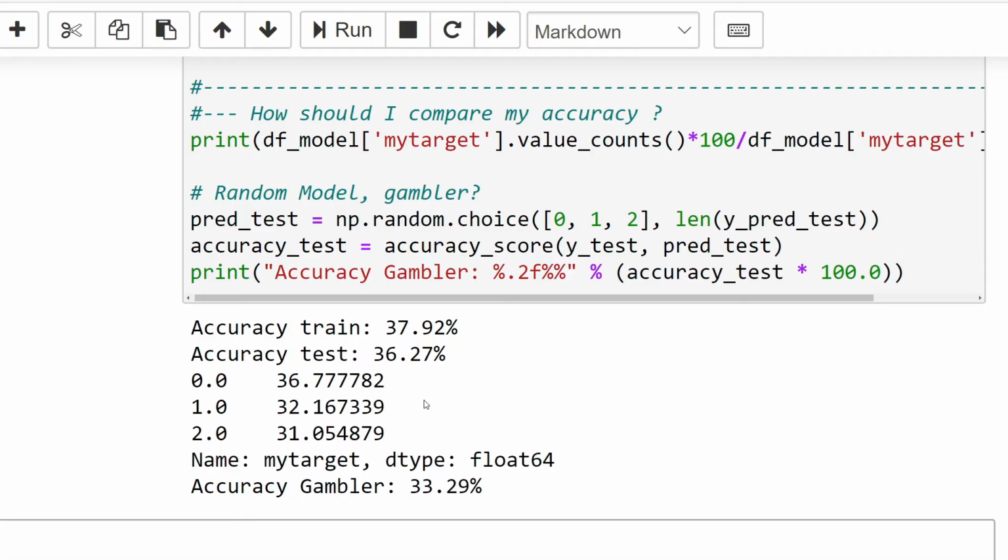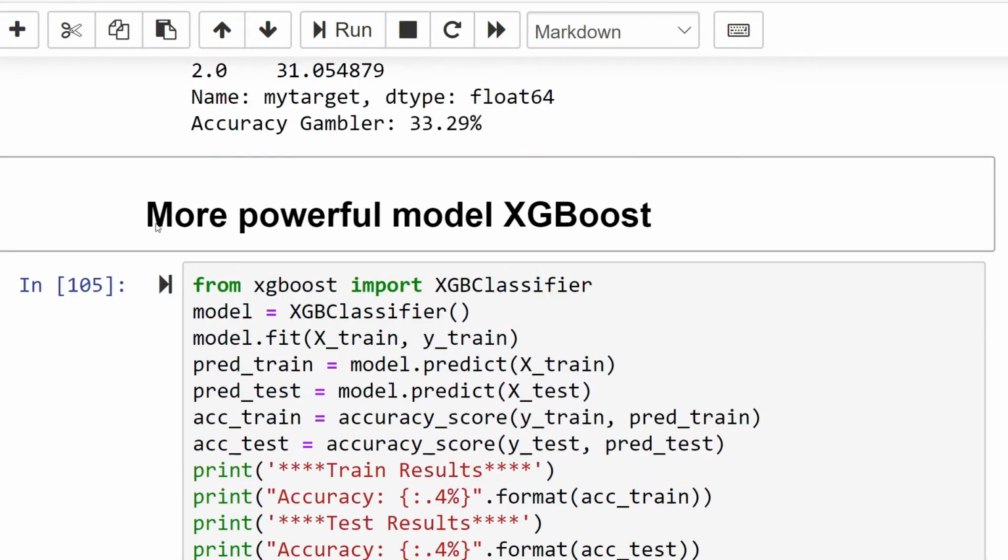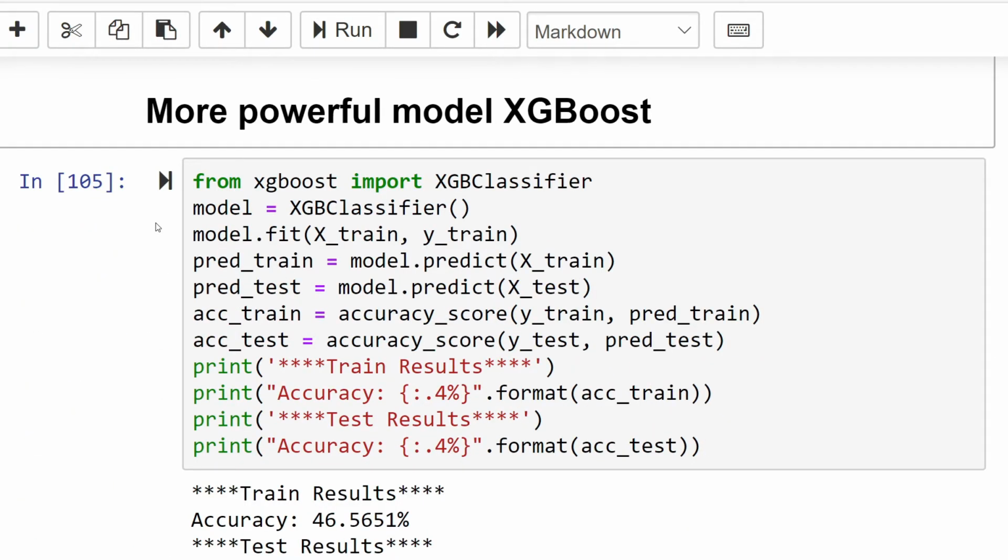Then for the sake of comparison, I decided to show you the same work done in the XGBoost, or extreme gradient boosting, model. It's a more complex, more powerful model than the KNN in this case. And it became famous because of the machine learning competitions on Kaggle and different platforms. Anyway, I decided to show you an example. I'm not going to go into the details here. I just wanted to show you what it would provide as a result.